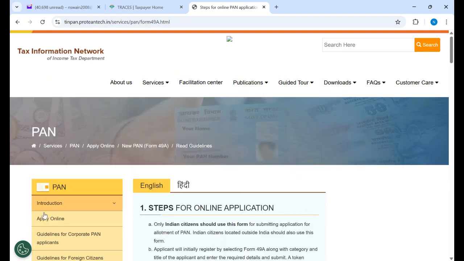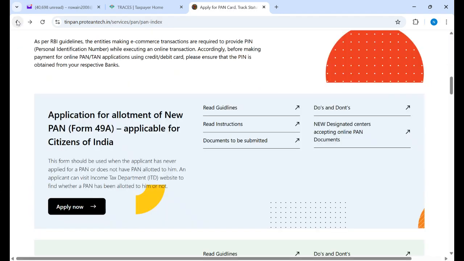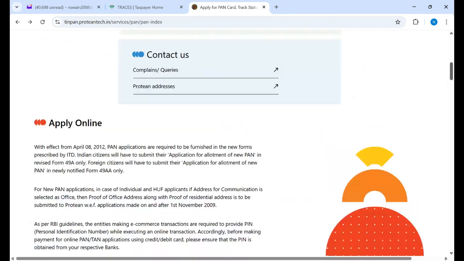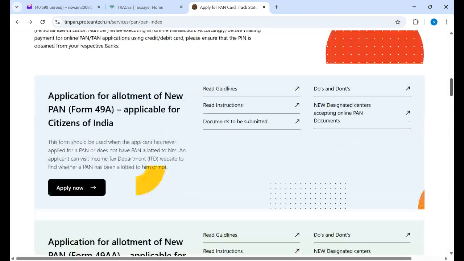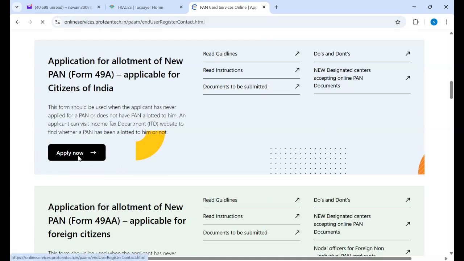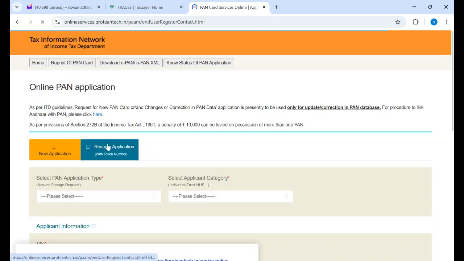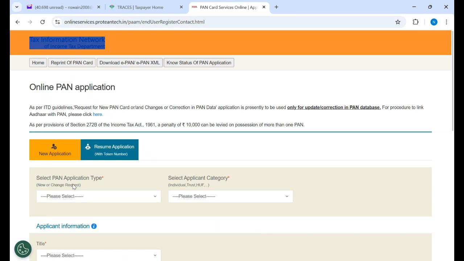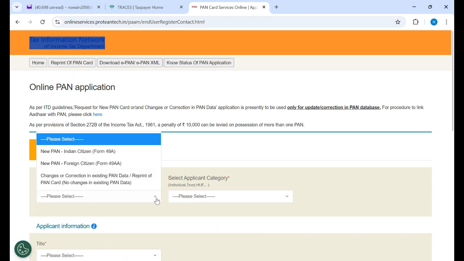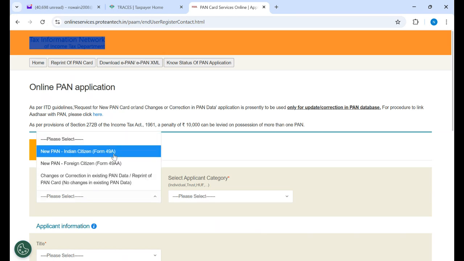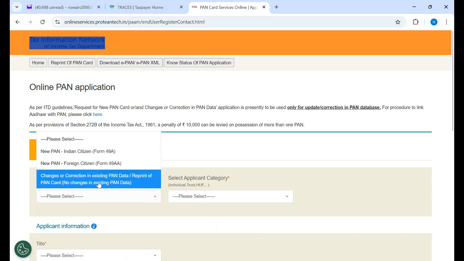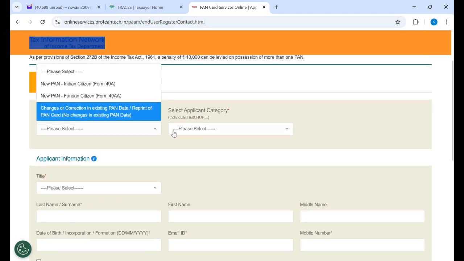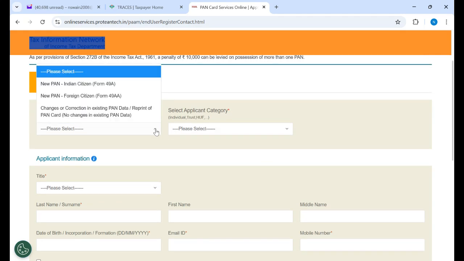Okay. And when we are talking about applying online, here also you can make an application. I am going to the resident case. Let us now apply for it. If you go to apply for, you see online PAN application, and you are required to fill it up. So you have to select the PAN applicant type. It will show you new PAN Indian citizen, new PAN foreign citizen, change or correction of existing PAN. There is also the possibility, once you have done PAN, you can also make corrections. So these are the types it will show you.